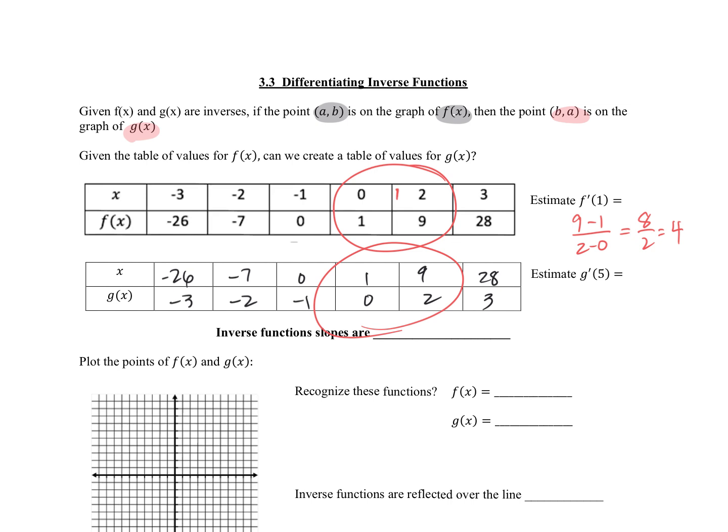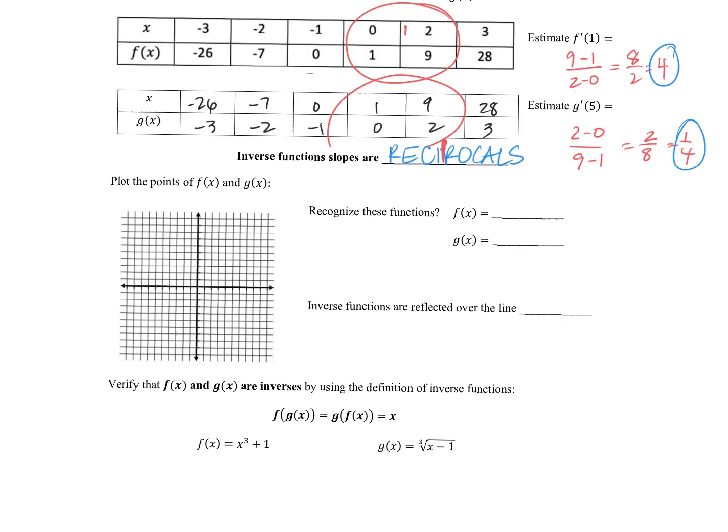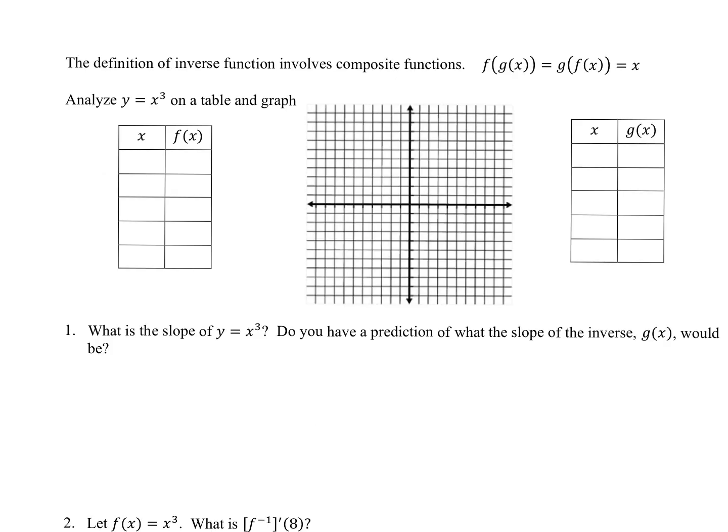So when x is 5 here, if we did change in y over change in x, we get 2 over 8, which is 1/4. And that's exactly right. Inverses, multiplicative inverses, when you multiply these together, we'd get 1. All right, I like where our heads are. So inverse function slopes are, what word do you think would go here? 4 and 1/4 are what of each other? Well, multiplicative inverses, I agree. If we just flip something, it's the reciprocal every single time. Inverse functions' slopes are reciprocals.